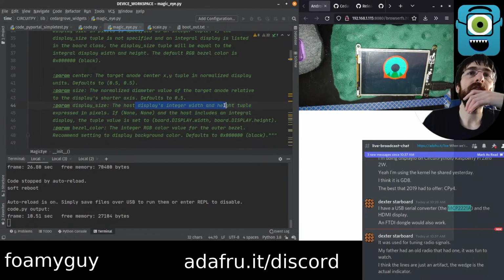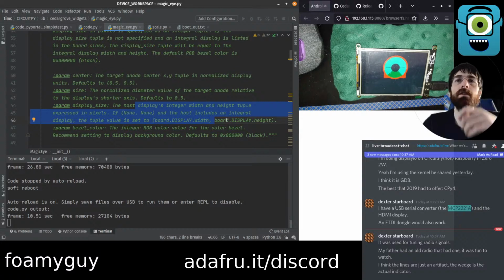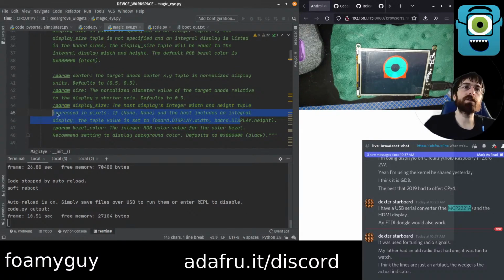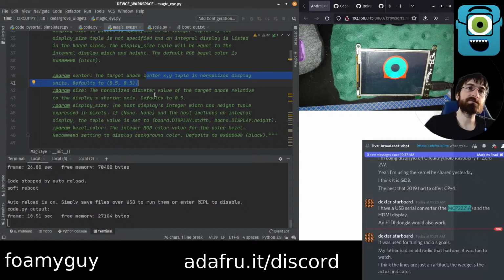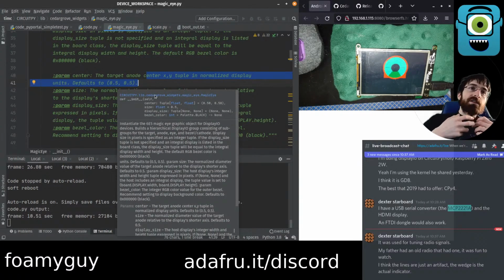The host displays integer width and height, so it would need this in order to use the normalized values for size and location. It needs to know the display size.